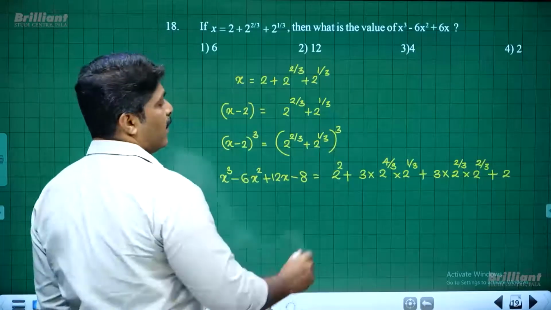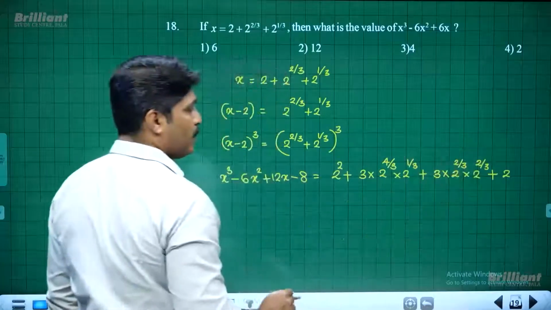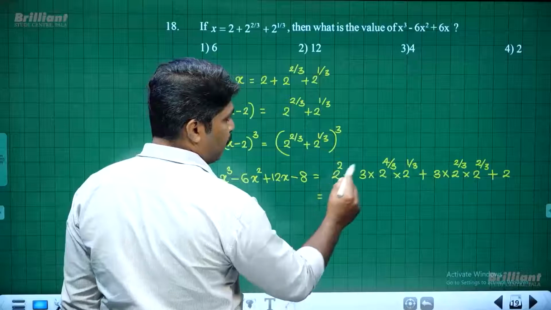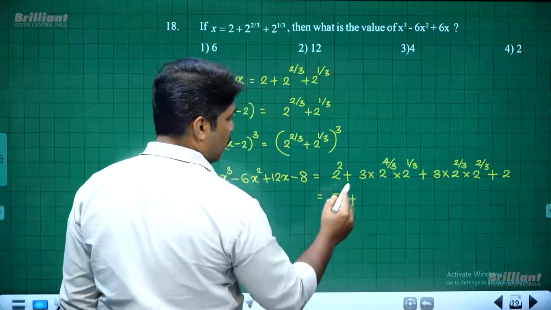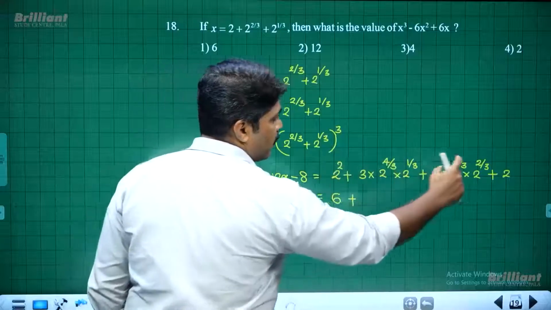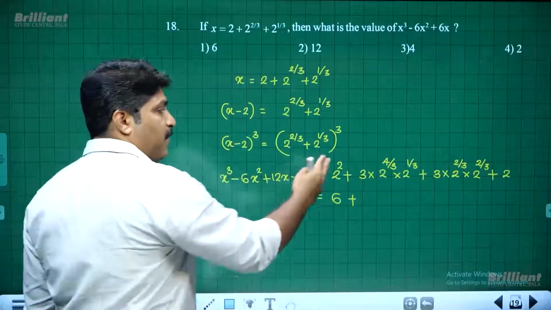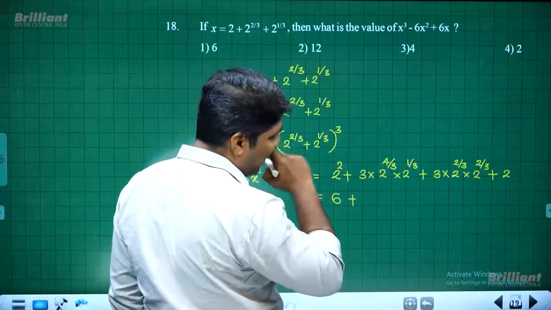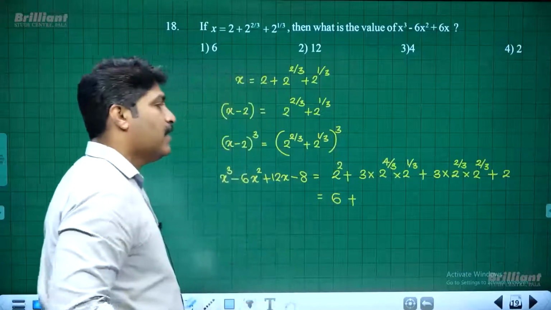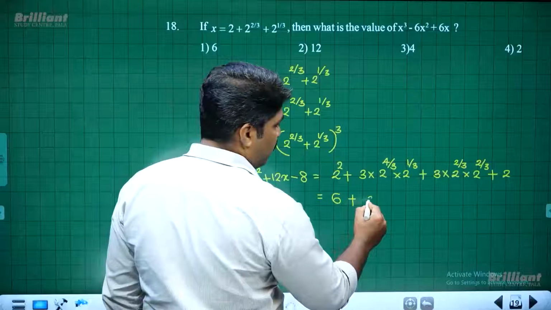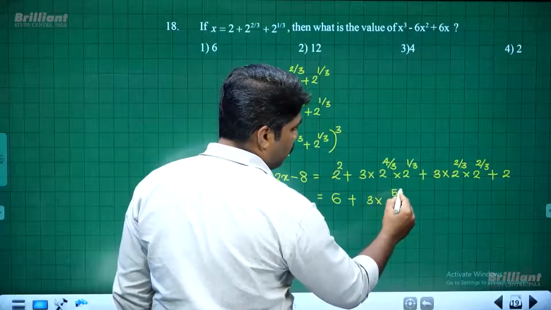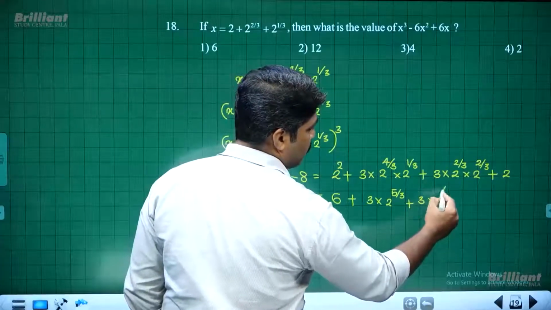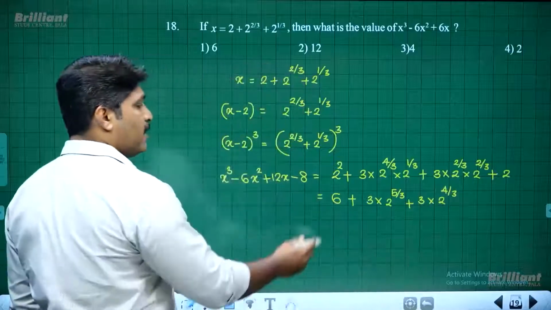So here we know that this is equal to 4 plus 2, so that is equal to 6. Or we can write this right side, this 4, this 2, we can take it as 6. So this 6 is formed like this: 2 square equal to 4 and 2 equal to 2. Then 4 plus 2 will be equal to 6. Then while we are adding these two values together, what will it become? If we consider this step of operation, this is 3 into 2 raised to 5/3 plus 3 into 2 raised to 4/3. So take the 6 towards the left side.